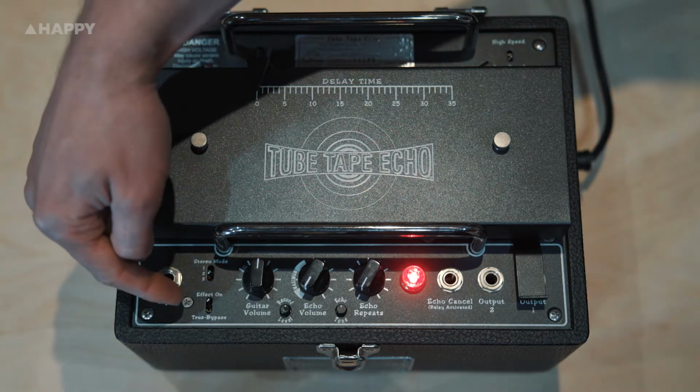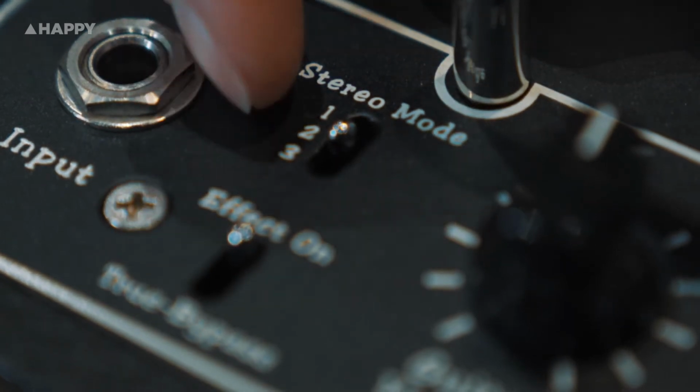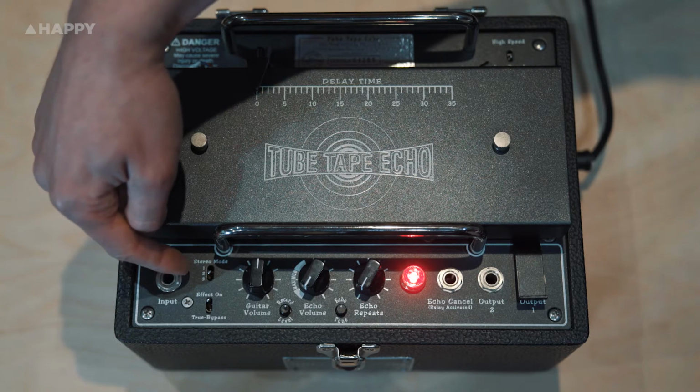We got true bypass, stereo, including three different modes, one which is mono, one which has the echo on one side, the mono signal on the other, with them kind of blended together, and the last which is echo all on one side, and original signal all on the other. I'm gonna focus on the second setting so it'll sound extra cool in headphones, but I'll have a bit of a play around with it too.